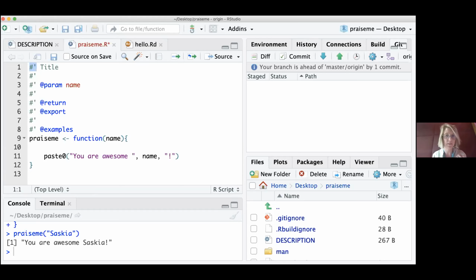All right, so now back to the parts of the actual documentation. So first is a title for your function. So in our case, this would be praise me, or a function that does praising, I guess, could also be. And this is sort of what will come up first in the documentation. The second paragraph is a description of what the function actually does.